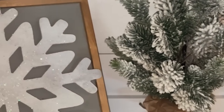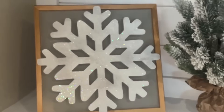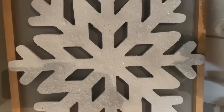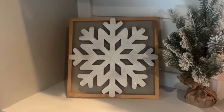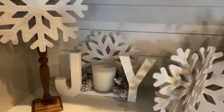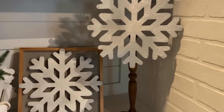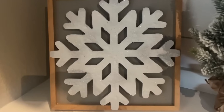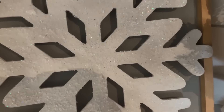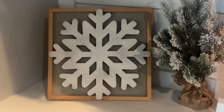You can hang this on the wall, set it on your mantle, or put it on an end table — it had a picture frame stand on the back, so there are lots of possibilities. With only about five to six dollars into this project, it looks like a $20–$30 piece from Dollar Tree items and a Hobby Lobby clearance find. You don't need all your items at the Dollar Tree for it to still count — spending a dollar or two more opens up amazing possibilities.